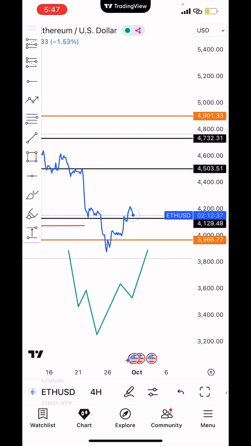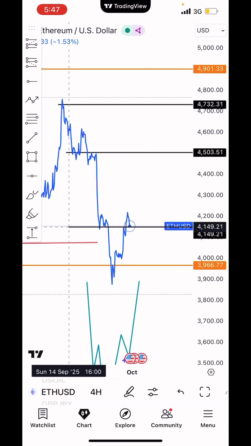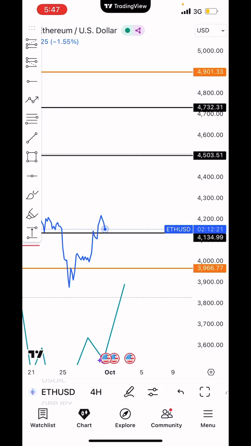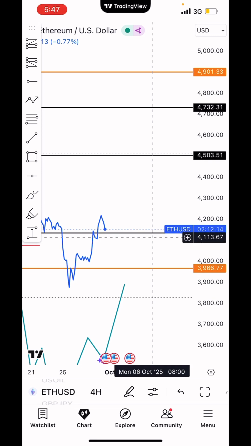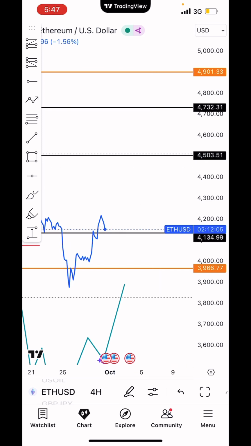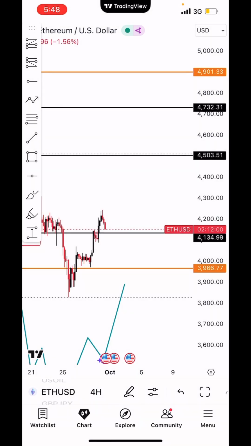So all the noises have been cleared. As you can see, we're expecting the market to tap into that 4 hour zone. And it's not just tapping into the 4 hour zone, it's also tapping into a breaker block. If the breaker block fails, it will tap into this other block before pushing back to the upside. So that is what I'm looking at on this ETH USD.